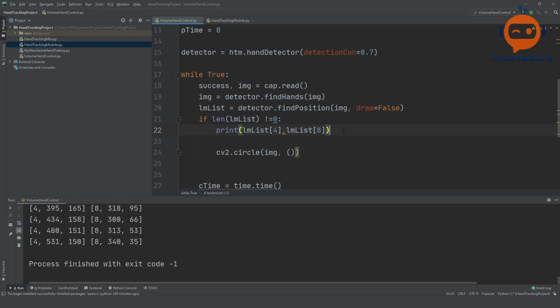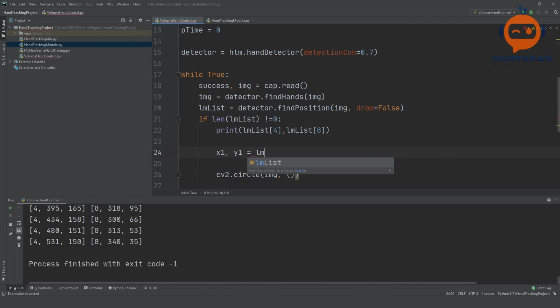Now here what we can do is we can create some variables so that we don't have to write all of this again and again. So we can write here x1 and y1 is equals to LM list at number 4, and we need the first element of it. So this is the ID number 0, then this is number 1 element, which is the x, and this is the second element, which is the y.